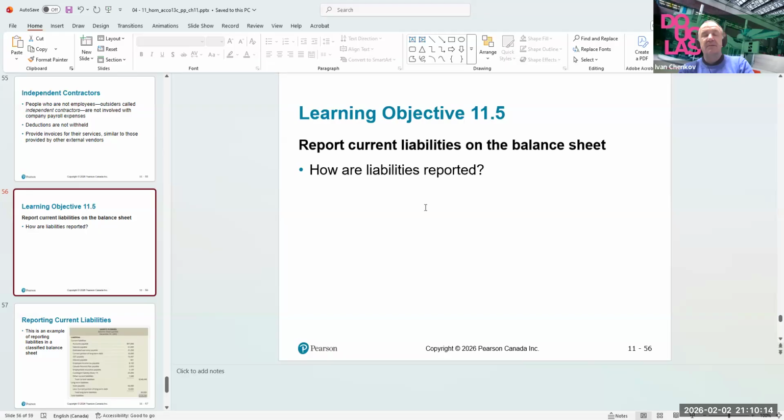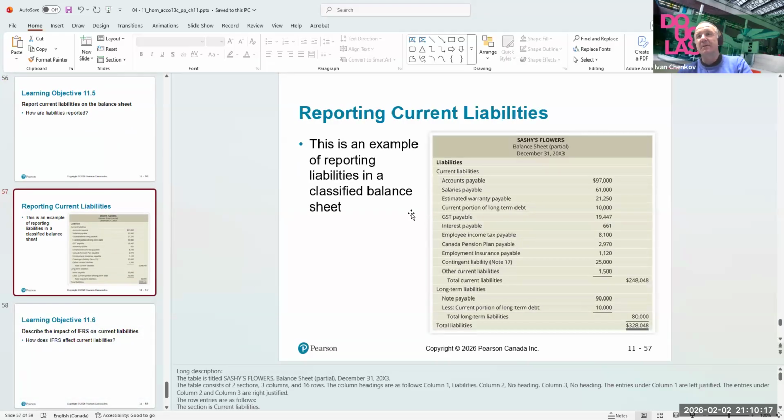That's with the payroll. Payroll we're done. So let's go with the current liability. As you can see, the current liabilities are listed. That's the example. When you see a question like this, see what the question requires: listed from the biggest to the smallest amount, or listed based on liquidity. In this case, you can see accounts payable, salaries payable, estimated warranty payable, current portion of long-term payable, GST payable, interest payable, and all those different payables until you get the total current liabilities, then showing the long-term liability, and then you combine the total liability.